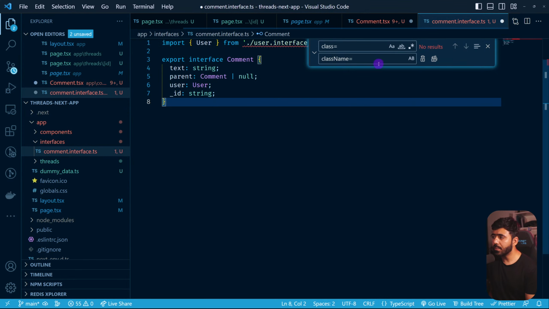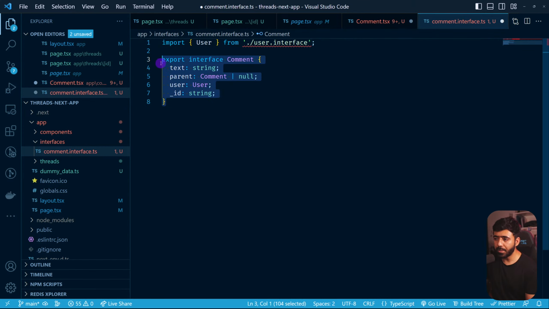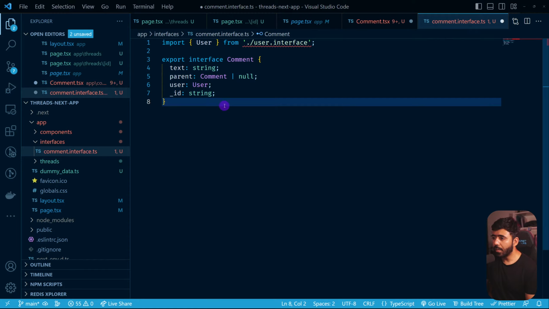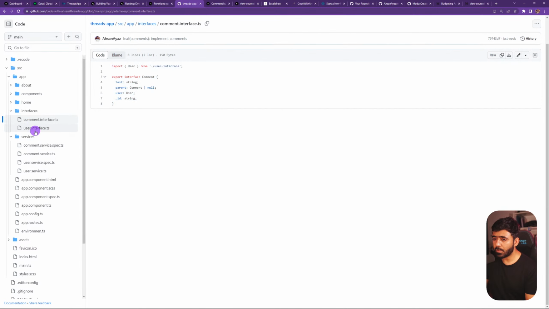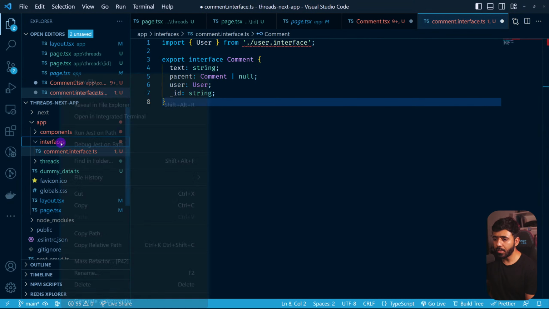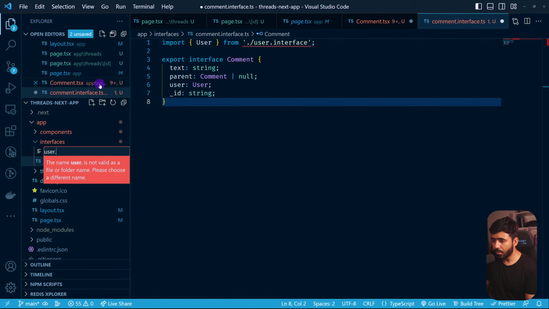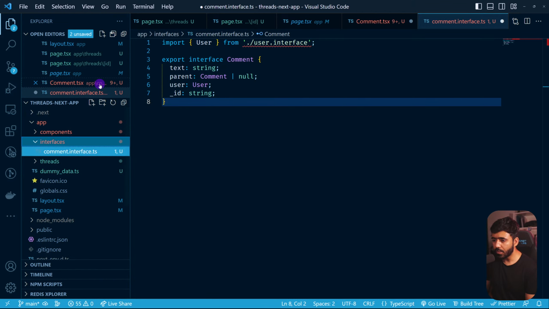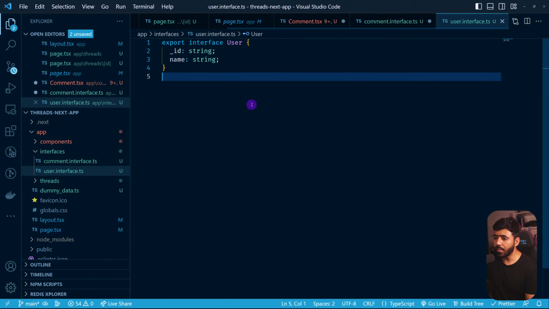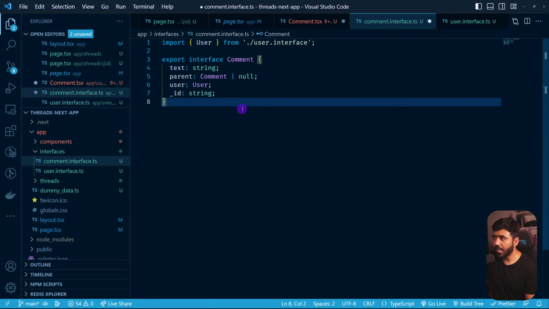I'm going to paste this, but you can take your time and also copy this as well if you want. Now, I also want to go to the user interface and then copy this guy. And then I can go right here and say user.interface.ts. This goes right here. And now this file is happy as well.